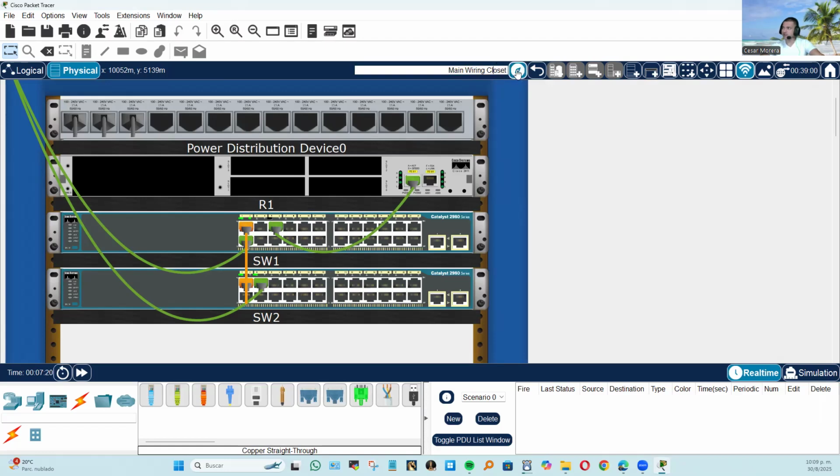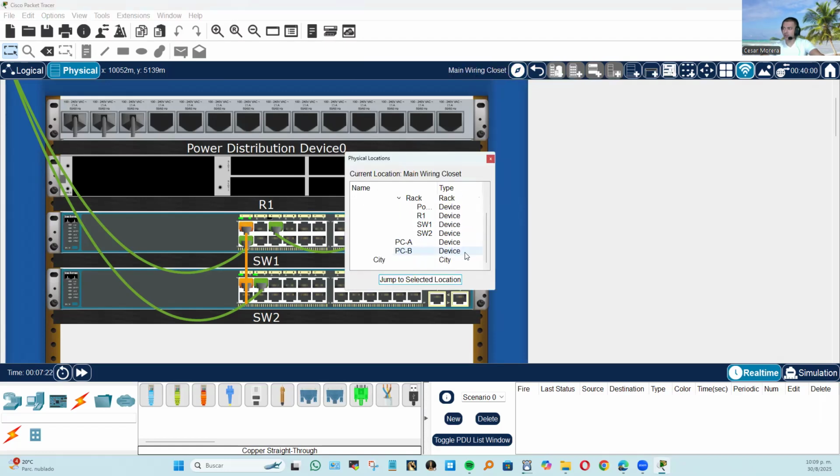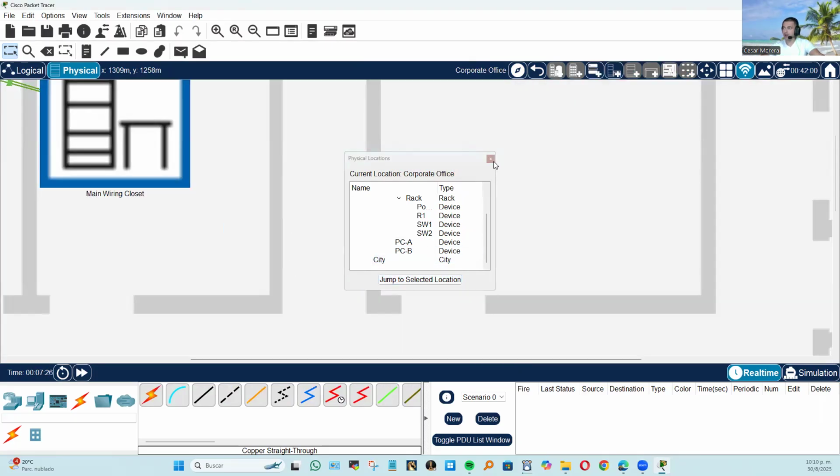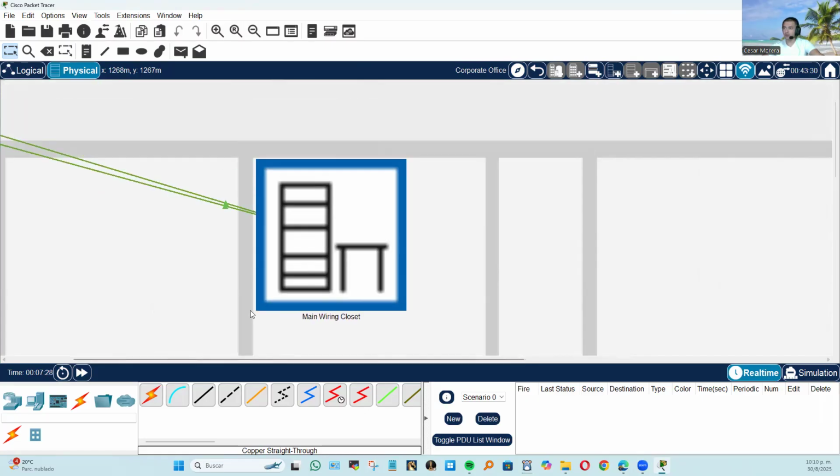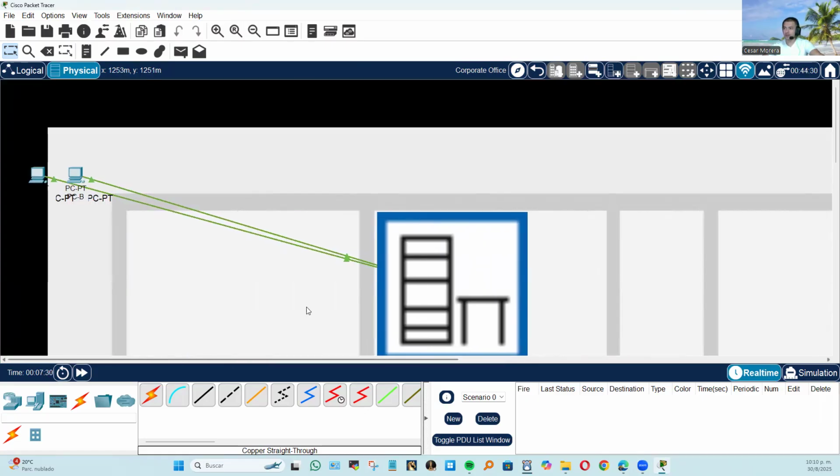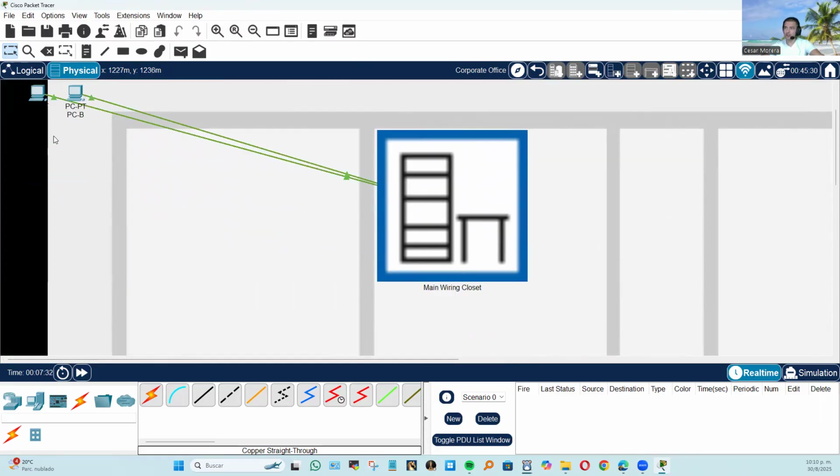Now, main wiring closet, we have to click, for example, on PCA, jump to select, and you will be able to see the following. You will see that from the wiring closet, it jumps to PCA and PCB. So those PCs are connected to the devices in the main wiring closet.